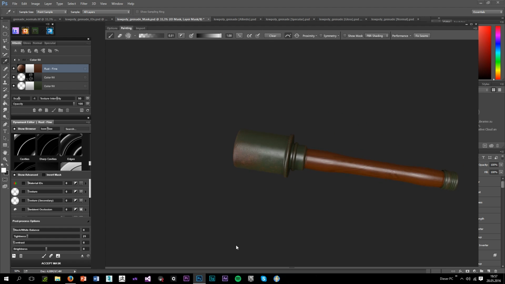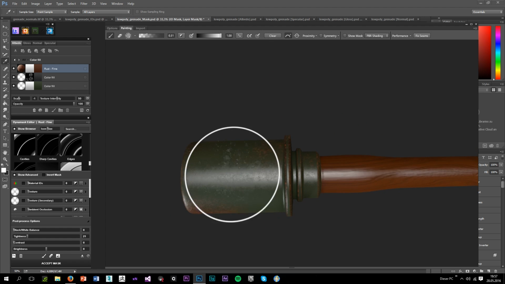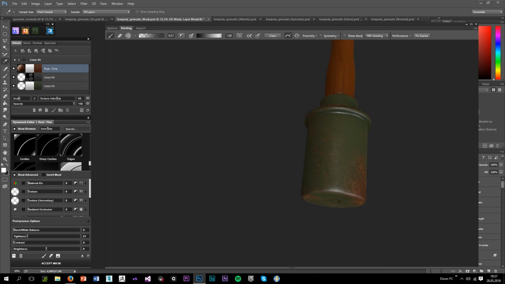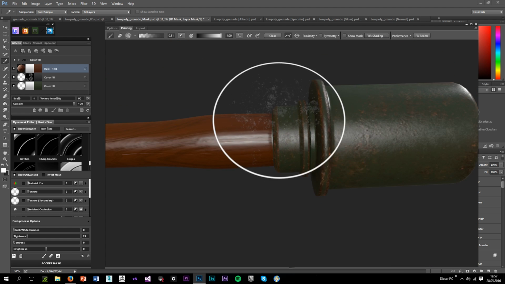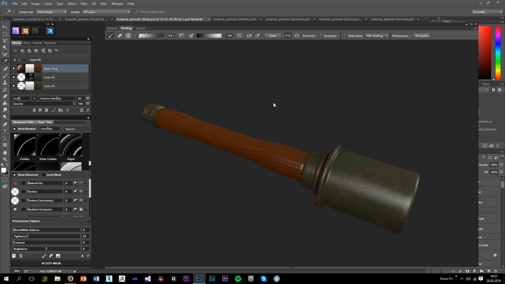So just add some random rust, not random, but areas that would be affected by rust.